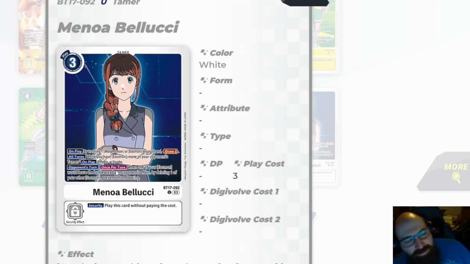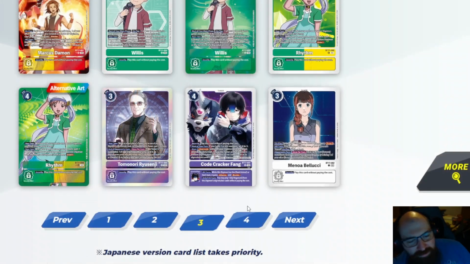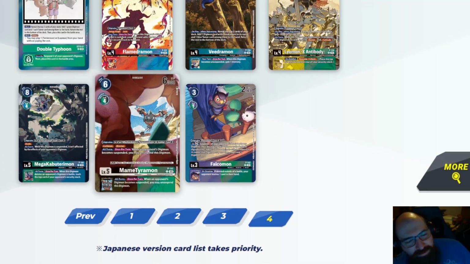Opponent's turn, once per turn, when one of your Esomon would leave the battle area by an opponent's effects, by deleting one of your other Esomon, prevent it from leaving. Smile, goddammit. I hate this card. It's just so. Why are you so grumpy?